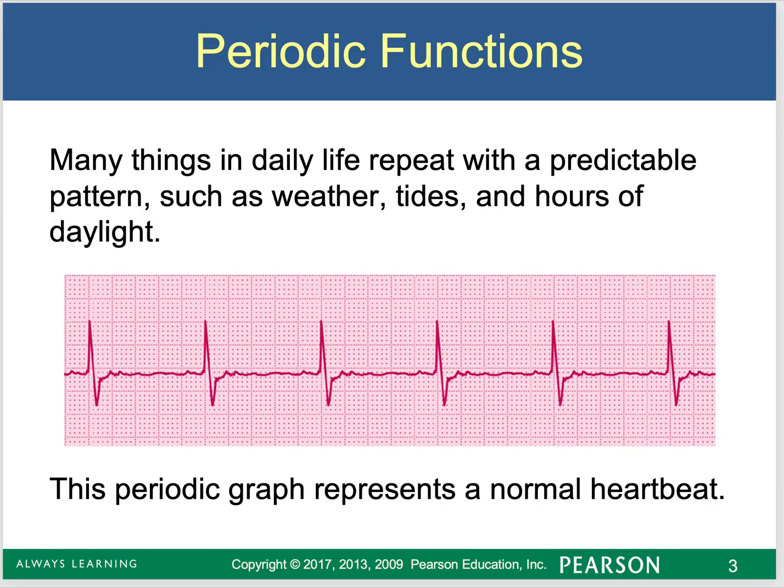When we look at the graph of sine and cosine, they're what we call periodic functions. Periodic functions are functions that cycle through a repeated process. Ideally, if we have a good heartbeat, our heartbeat is cycling through a repeated process, and in each cycle, the distance between the spikes is the same. Again, if we're healthy. When our heart is not healthy, then we don't have this nice periodic function. Some other things that are periodic would be weather, tides, and hours of daylight, because we're cycling through if we look at multiple days back to back to back.